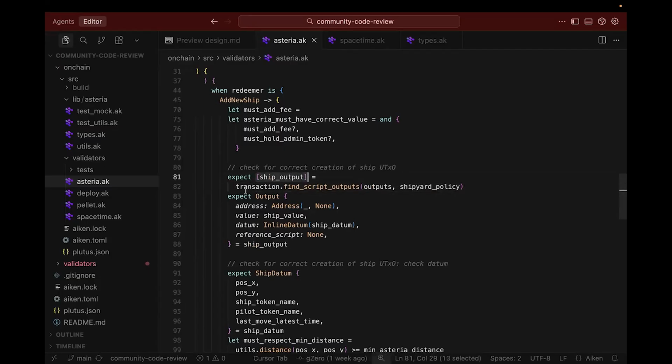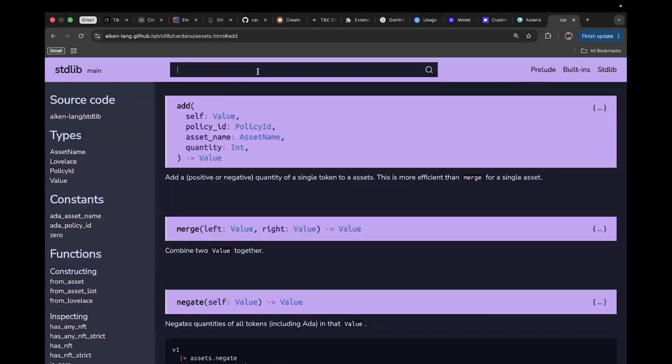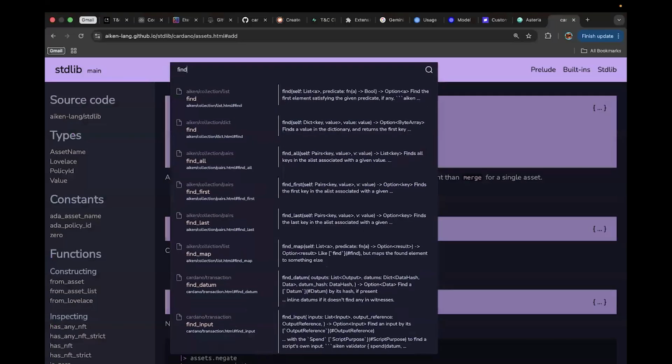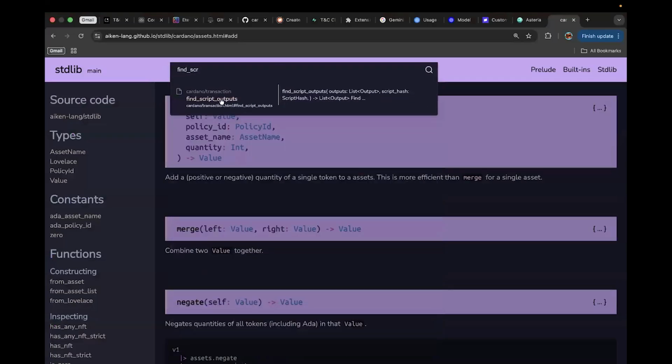And what are we assigning? They're taking the transaction and they're saying find script outputs. I want to see what this function is. Find script outputs.